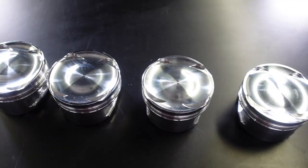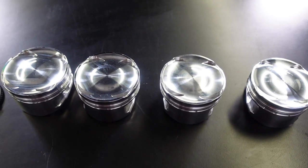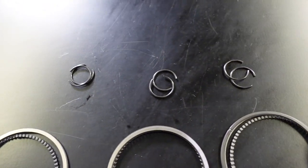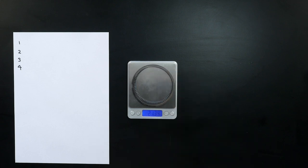Let's dive in and have a look at the components laid out on the bench. Here we've got a set of CP pistons for a Nissan SR20VE — a four cylinder engine. It's not just the pistons we are balancing though; it's everything associated with the pistons, including the wrist pins or gudgeon pins, the ring pack for each cylinder, and the wire locks which retain the wrist pin inside the piston. In most situations the weight of the different ring packs, wire locks, and wrist pins will be closely matched, but we also want to measure those and confirm rather than making assumptions.